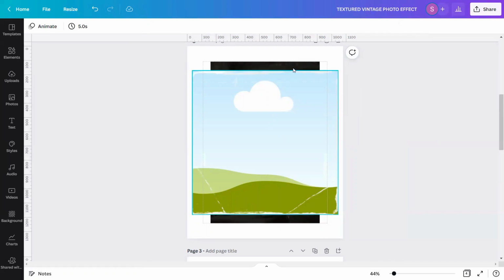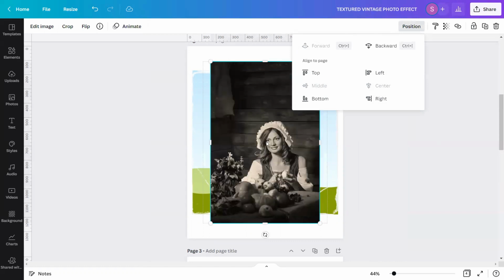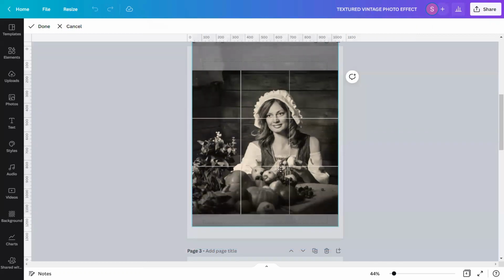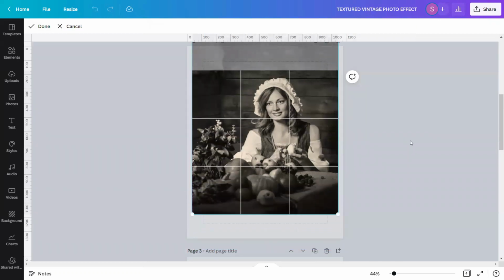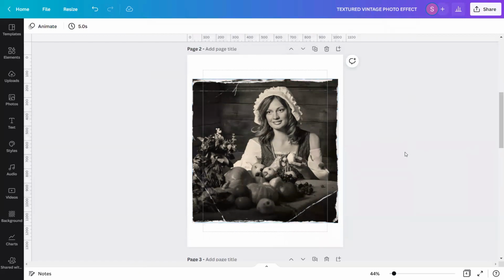I will put the image by positioning it in the front and insert the picture inside the frame. Click again the picture inside to manipulate it and make little adjustment to its position. And see, I created the black and white photo with scrapped edges that makes a vintage look kind of photo.